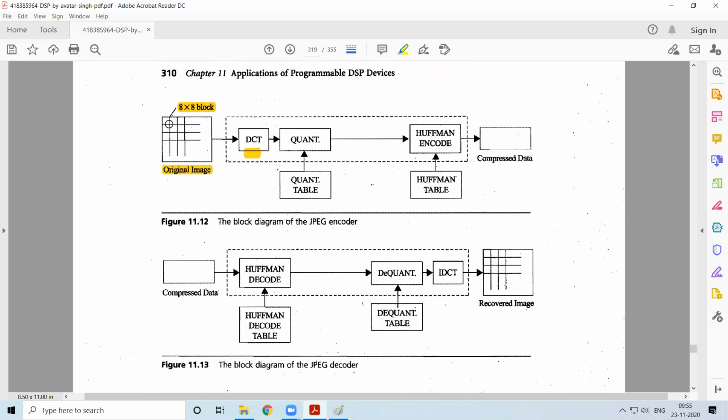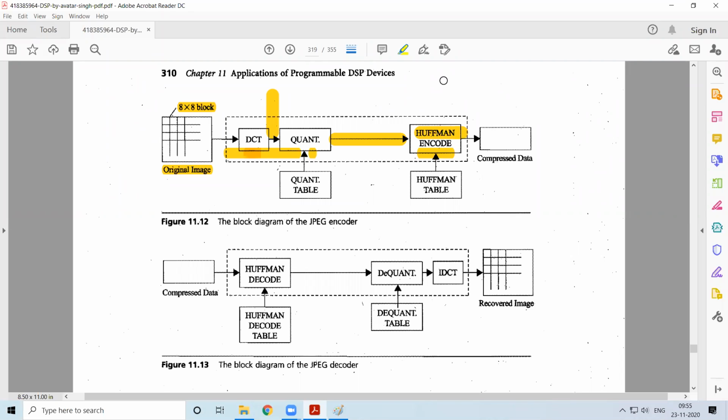So this 8x8 block is taken and passed through DCT. Since each block has 64 pixels, if I pass it through DCT, I'll get 64 coefficients at this point. Now after this, we pass it through quantization. In quantization, some coefficients are assigned more number of bits. Once this is done, it is given to the Huffman encoder. I guess you know what is meant by a Huffman encoder. So what is done in this case in simple form?